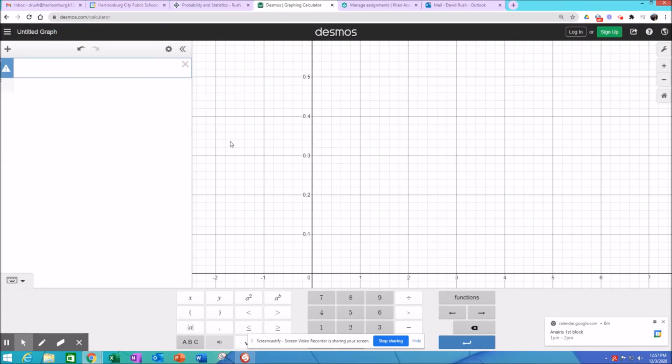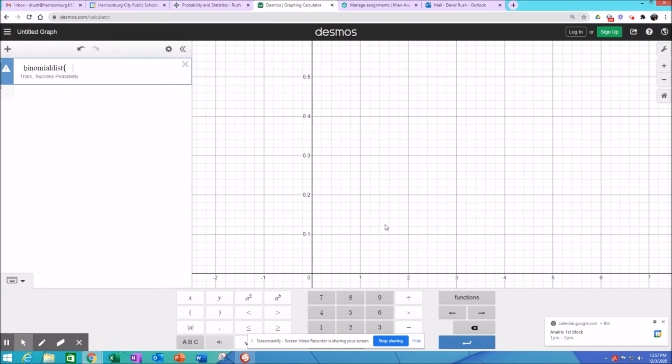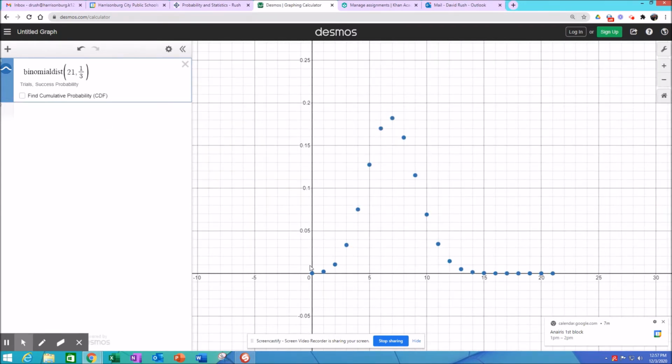Okay, so for this problem, we had said that it's binomial. So go to Functions here, under Distribution. You can see binomial distribution. And the trials were 21. The probability of 1/3. Right now, these are all those probabilities. If you hit the little thing here, we see a nice distribution of them. Then you can see the mean, where the one that's most likely would be probably around 7 here. And 1/3 times 21 is 7, right?